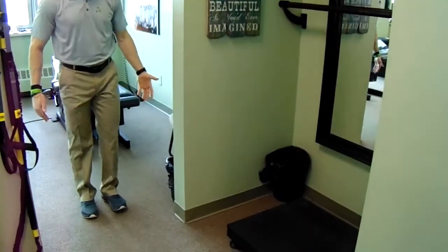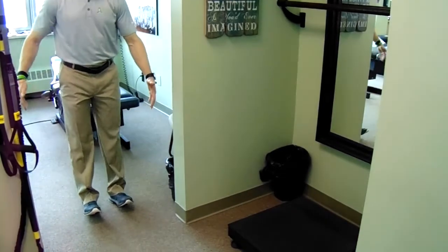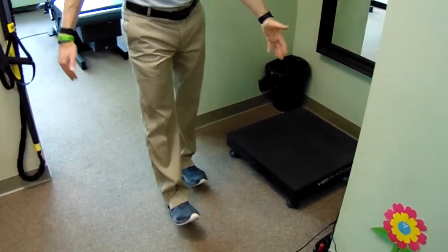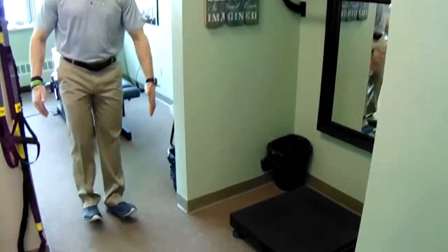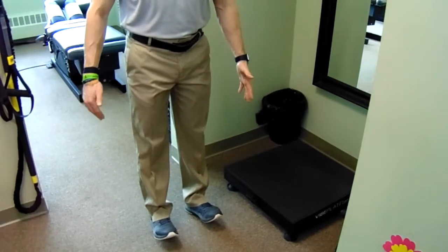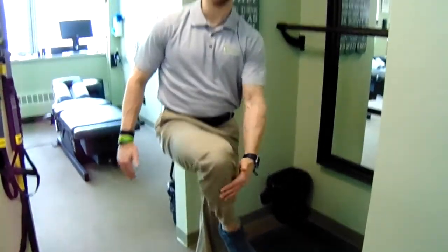So what you're going to do is you're going to get onto your heels and you're going to focus on taking steps both forward and backwards only on your heels. And what that's going to do is it's going to help strengthen and build up the muscles in the front of your shins to prevent shin pain, shin splints, and also to prevent imbalances from the front to the back of your calves. So I hope these exercises help you with your hips, knees, and ankles.